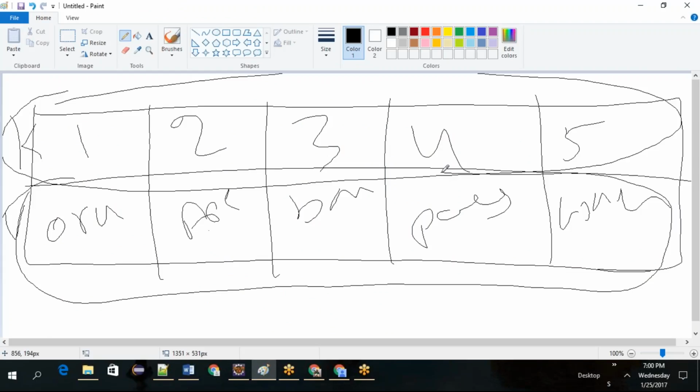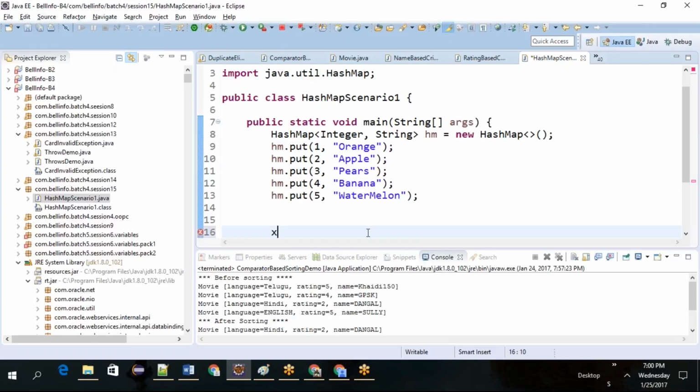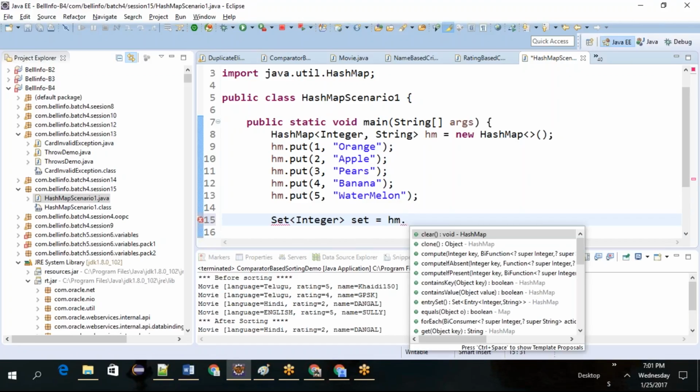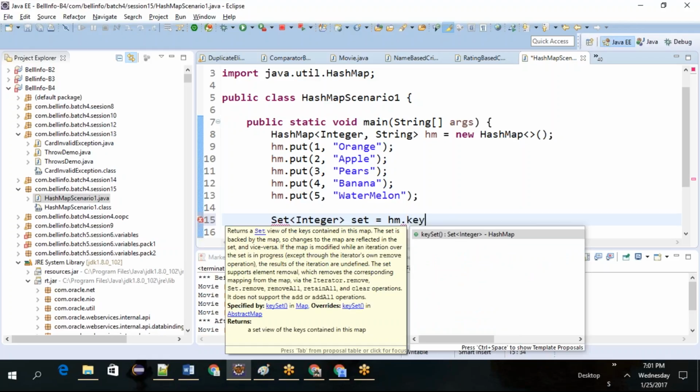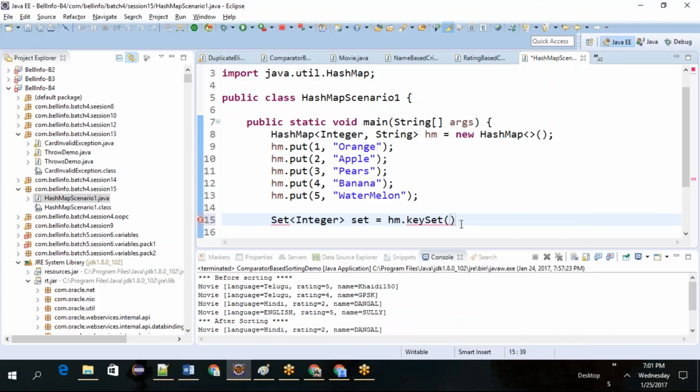If you divide into two parts, the keys as a separate set and the values as a separate set, that's the reason if you want to extract elements, you can say Set of Integer set equal to HashMap dot keySet. What is this keySet returning? A set of integers. That's the reason I'm accepting a set of integers.